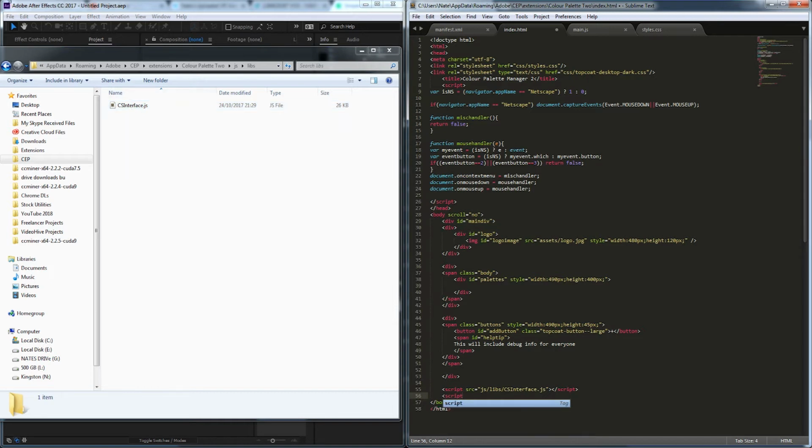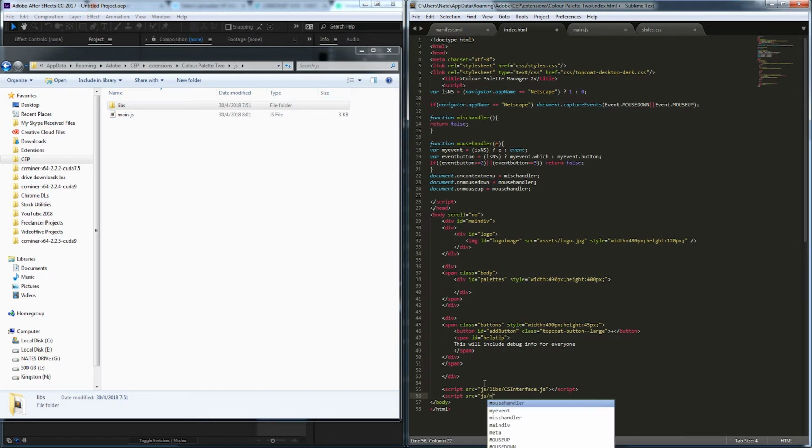And the second one is just in the directory above, in the JS folder itself. And the source for that is just going to be our JS folder and main.js. It's important that we always reference at least our CSInterface. We may have just our JavaScript in our HTML file, however, we need to make sure that we have our CSInterface CEP library to communicate with the different languages.